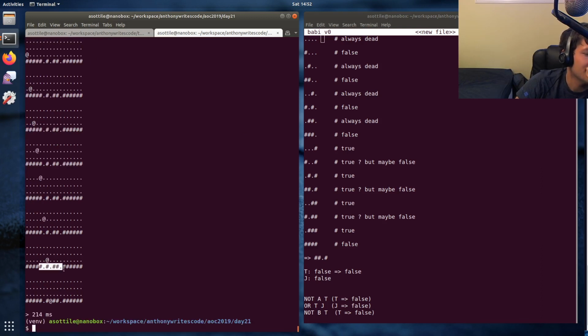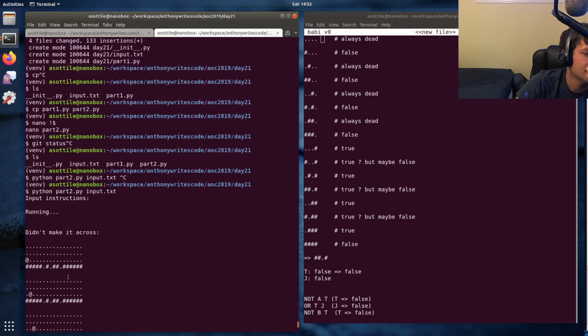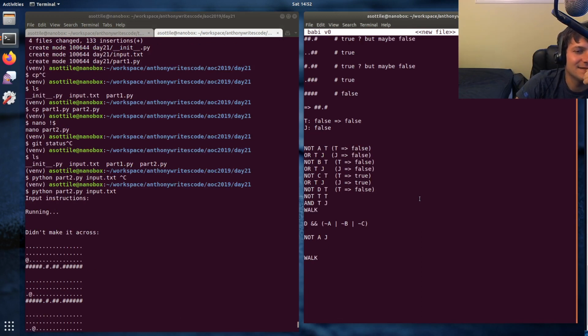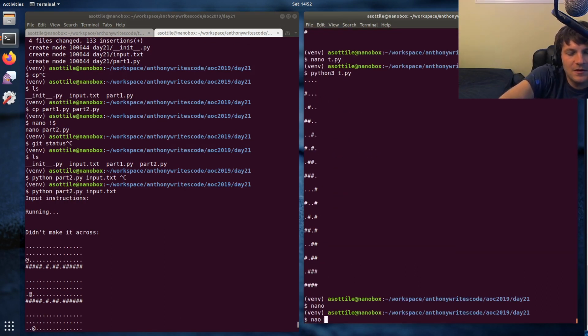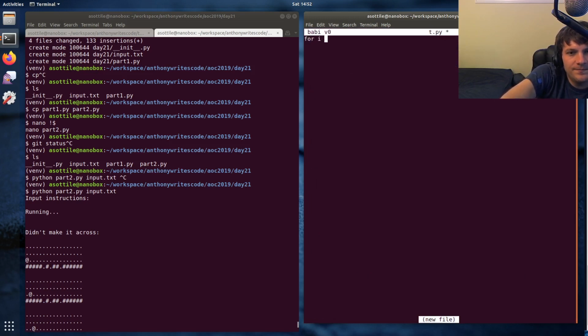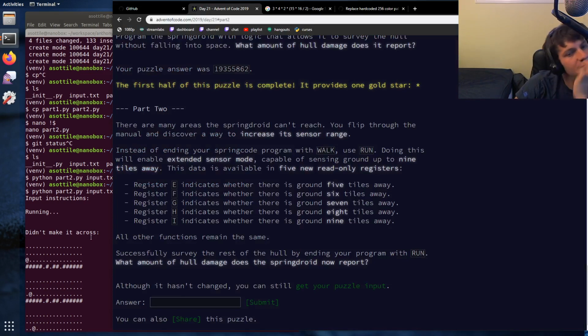I see, we can't jump there. Damn, I wish I had that t.py that I just had. We're gonna need to generate the same thing again. Wait, did it say we can see up to 9 spaces deep? Yeah.